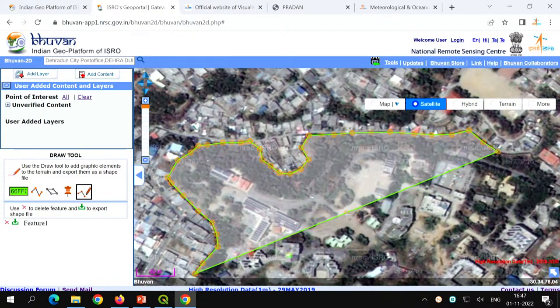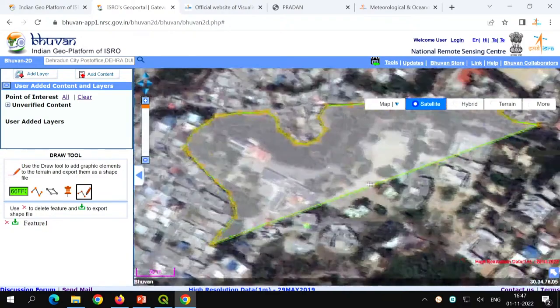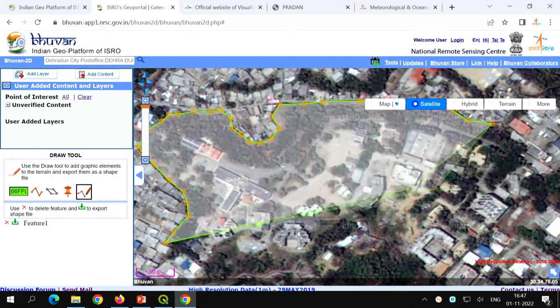We can do it up to here, this part here, this part here, and this part here. If you see it here, it is coming up to this portion. You can just simply, I will draw it over here, not take much time.